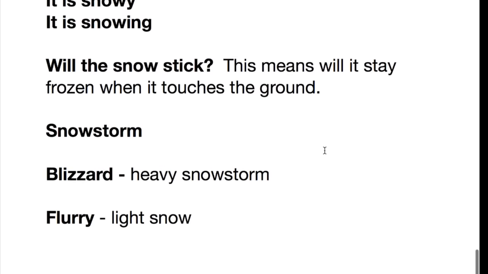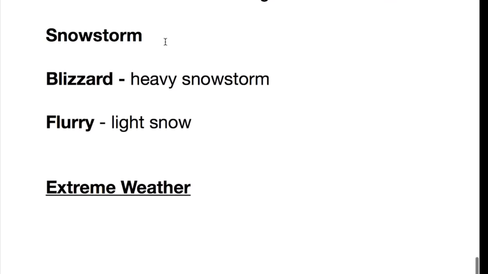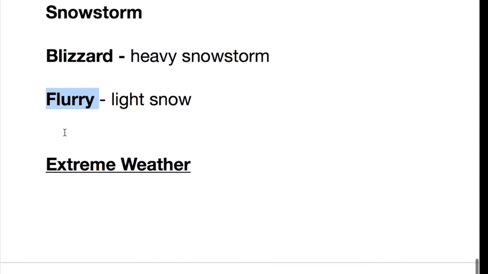Okay, so then we have the word snowstorm. I guess if you have a sudden downfall of snow, you could say, oh, it's a little snowstorm. If it's very heavy snow, then you'd call this a blizzard. It's very hard to go out and walk in a blizzard. It's hard to see. It's hard to move fast. A blizzard can be quite dangerous. Very cold temperatures. A light bit of snow would be called a flurry. So there's a little flurry, although I don't hear this that often, but that's what that word means.